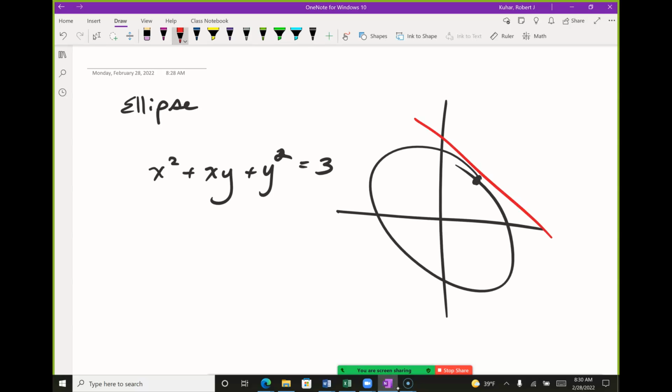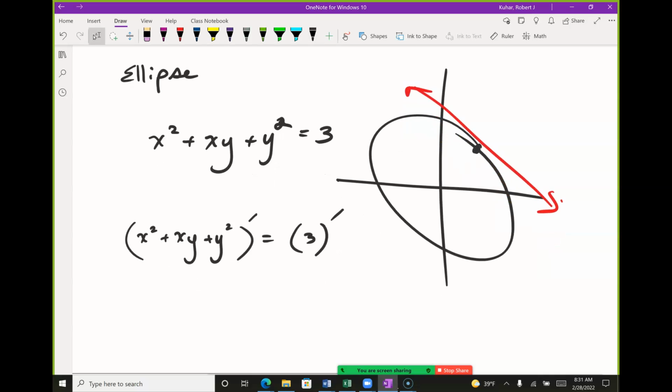Yep. So I see that 1, 1 is on the curve, and I want to get the tangent line, right? So what do I need for a tangent line? I need a point and I need a slope. To get a slope, I need the derivative. So we're going to do implicit differentiation here, right? The derivative of the left side, which is x squared plus xy plus y squared, should equal the derivative of the right side. And of course, the right side is easy, 0, right? What's the left side? Who's got the first part of the left side? What's the derivative of my x squared term?